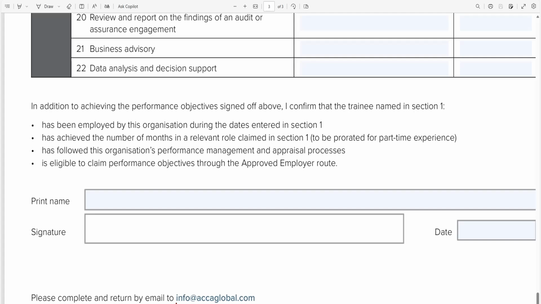Once you send the mail to ACCA, they will review and ensure that every piece of information you have provided is correct. They will update the performance objectives in your portal. It's quite simple, right? So this is all about claiming the performance objectives.